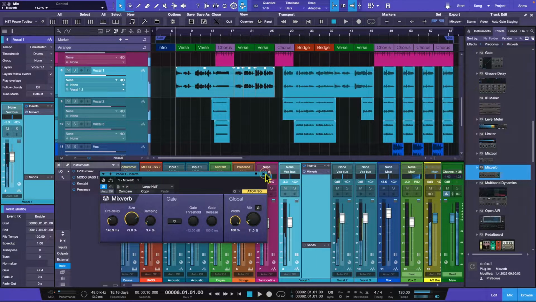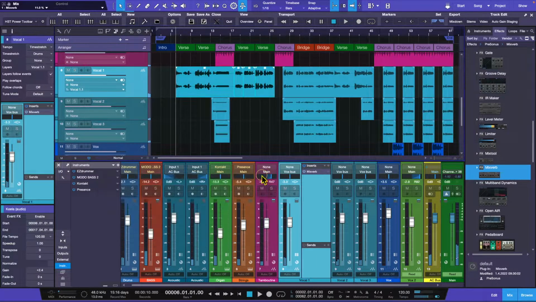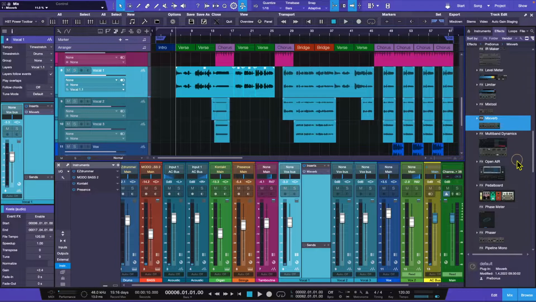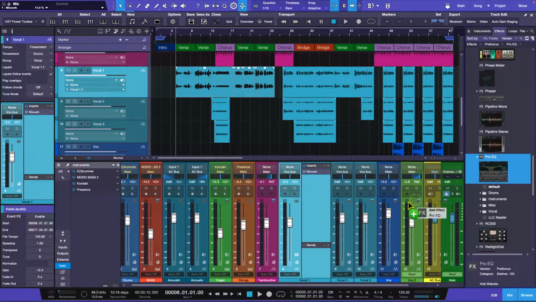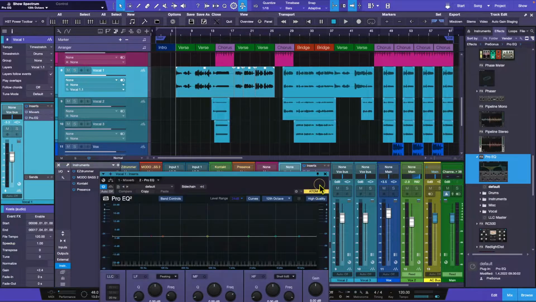Oh, yeah. Okay, we're going to stick with that for right now because I like it. So now the voice sounds a little bit dark. I'd like to hear a little bit more sibilance, or the S's and the essence of the voice a little bit. As I sit here waiting. So one of the other plugins that we can use is we can go ahead and bring in a Pro EQ. And I'm going to put it right there.